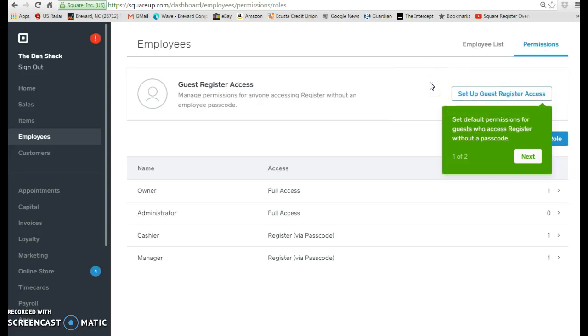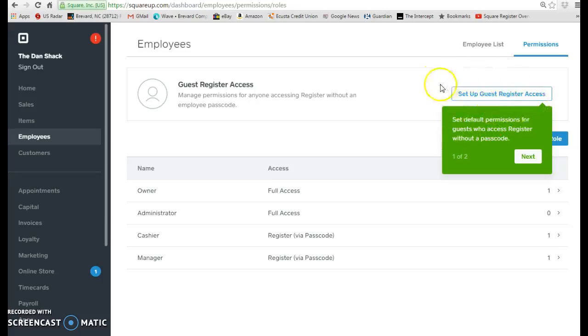You probably don't want to do this because it's going to give unlimited access to the register for anyone. And in fact, I'm not sure why Square has enabled a function like this, but they have.